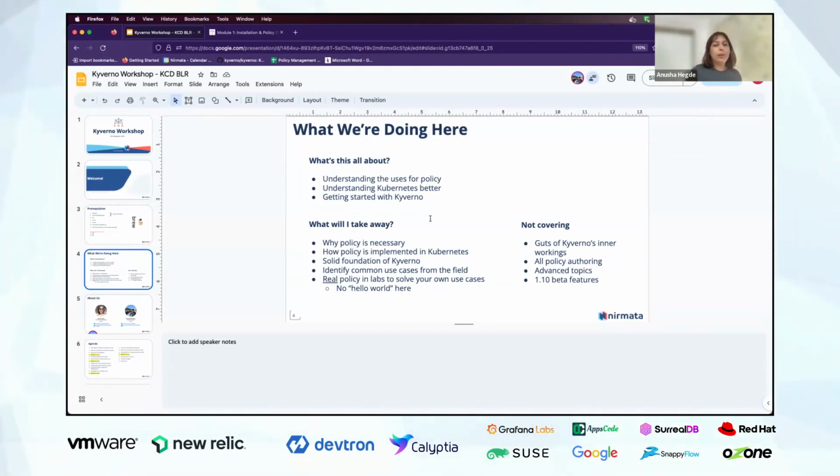Some of you may have worked with OPA Gatekeeper before, and Kyverno is something new to you. So you might try to draw some parallels and also identify what is the difference between these two policy engines. Then we will look at some real life policy use cases, how you can use this in your day-to-day DevOps jobs, or in your normal regular workflows and pipelines. You can introduce Kyverno. And like I said, we are not going to do any hello world examples. These are all real world use cases, but you may be surprised that they are as easy as a hello world example. That's the beauty of Kyverno.